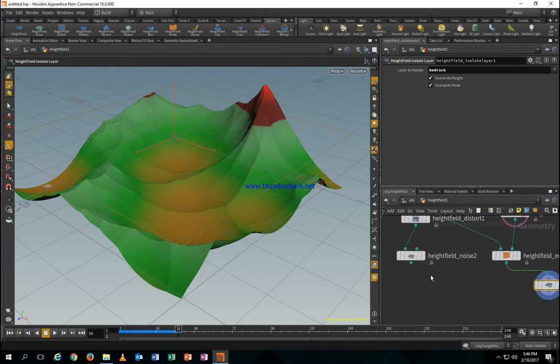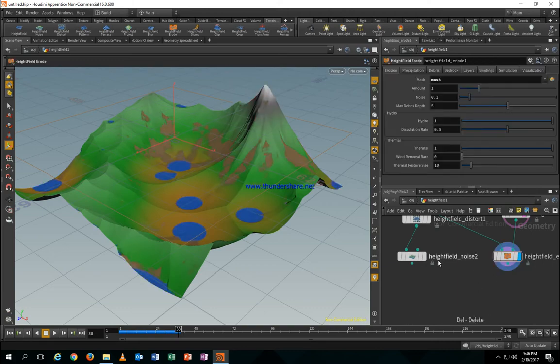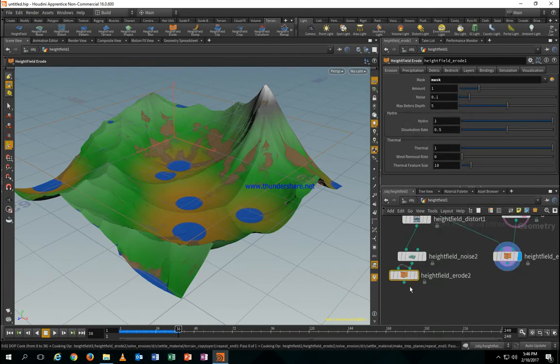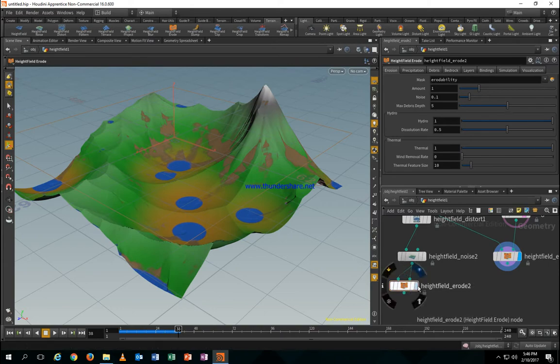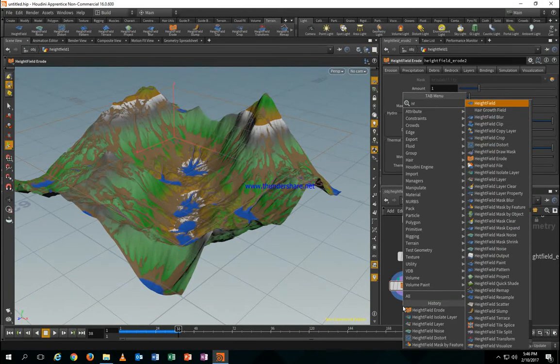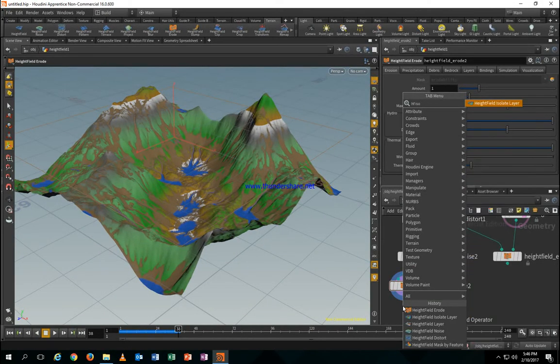So you can isolate that part. Let's apply the isolation on a nice dense erosion. So I add an erosion here. Come on. And yeah, it makes more sense here. Tab HF isolation.